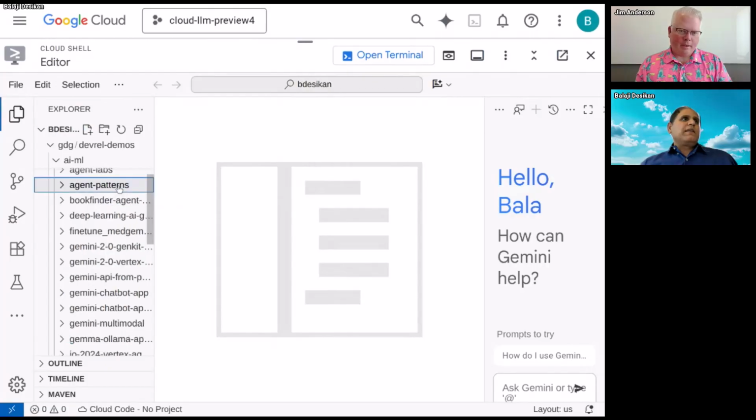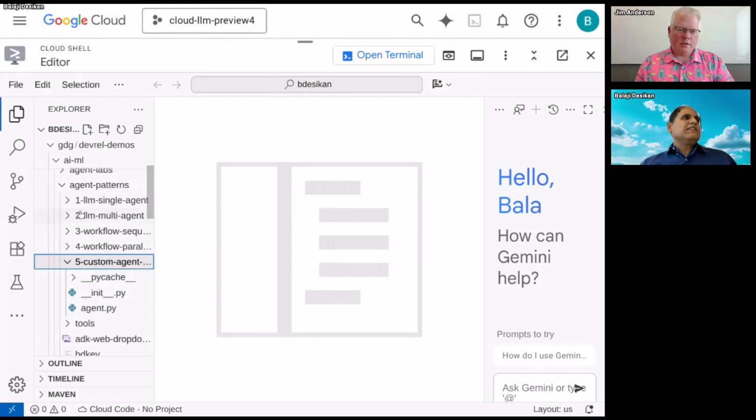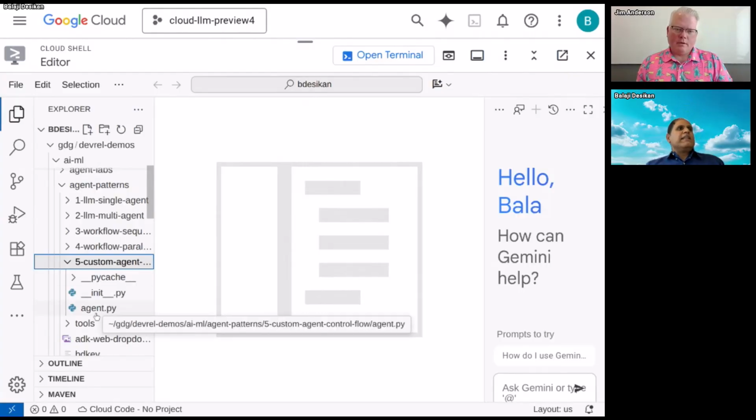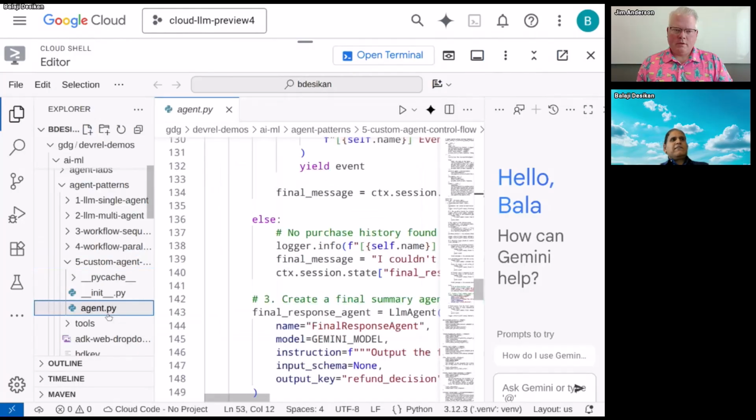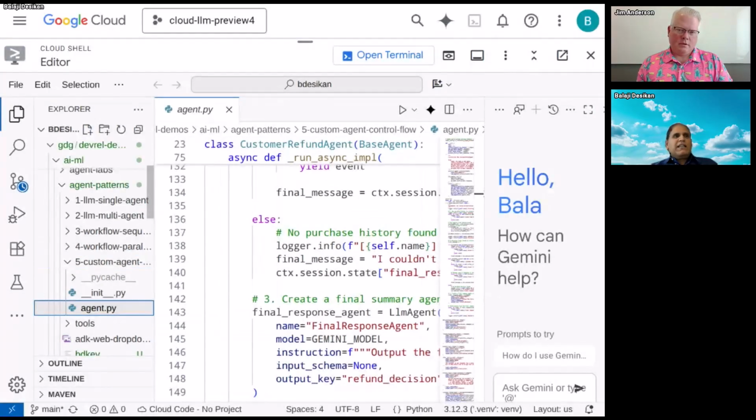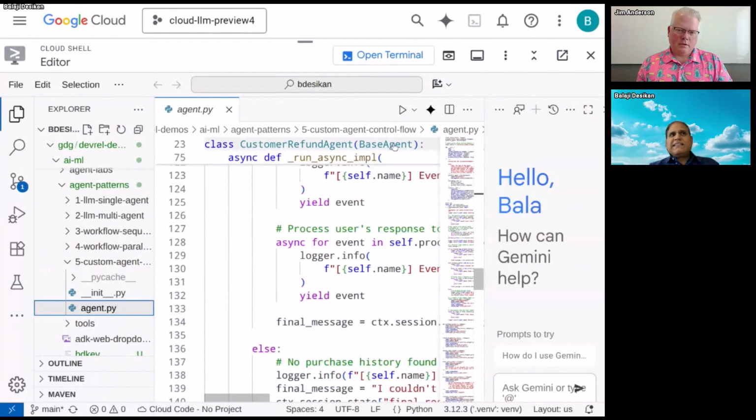All right. Now, if I look at one of these agents, so before I open up that agent, right? Is it big enough that you could see everything? So in the agent patterns directory, you see this agent.py, right? So this is the one. This is the base agent, okay? This is the one which defines all of these things.